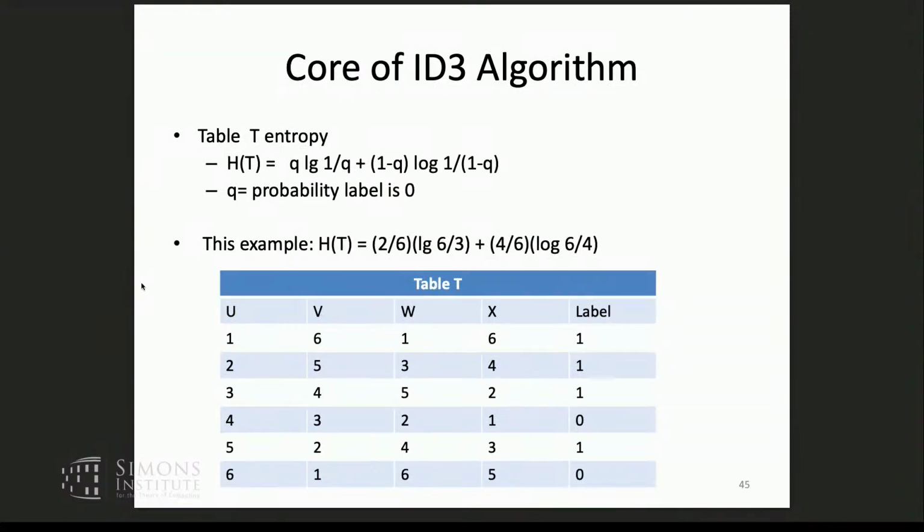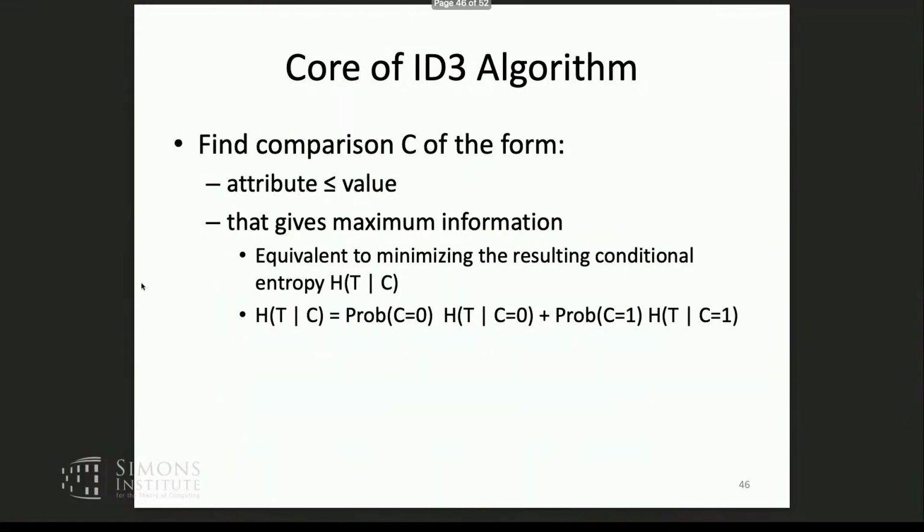So, imagine that I have my table. This is a supervised learning problem. So I have a table, and one of the columns is a label which tells me whether this is a positive or a negative instance. Okay. And I'm trying to build a decision tree to help me do classification. I can think of my table having an entropy. So it's the standard binary entropy function on the fraction of table entries that have a 0 label and the fraction of entries that have a 1 label, right? So that's a binary variable. It has an entropy. Okay. So here, a third of the entries are 0. So the binary entropy would be 1/3 times log 3 plus 2/3 times log 3/2. Right. So the core of the ID3 algorithm is to find a comparison that gives you the most information.